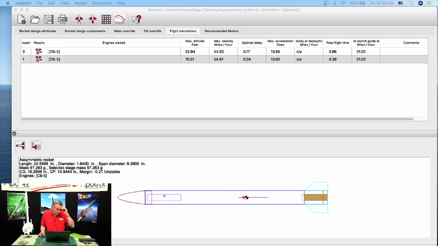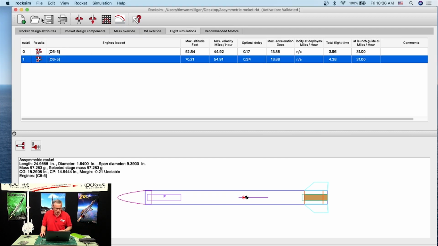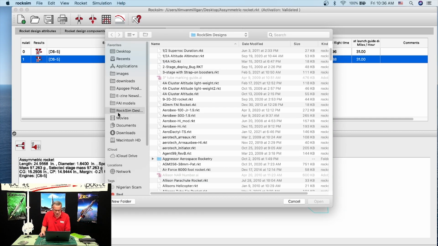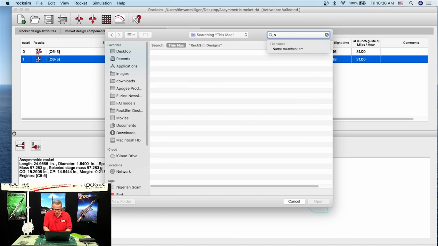Okay, so if I understand this correctly, Tom, you're asking if we have something like a Snarky and we're putting the motor inside the tube where airflow can go through it. Ooh, that's a really good question. This is a learning opportunity here. So let me go here. Let's open up the Snarky rocket. Let's see if I can find the Snarky real quick.